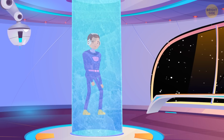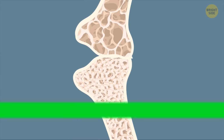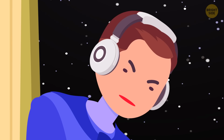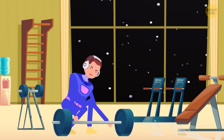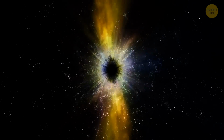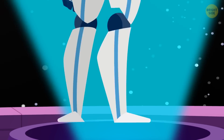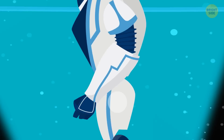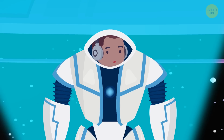And with no gravity, humans would have to get used to having a lower bone density, kind of like birds have. That means we'd probably be weaker than our old Earth human cells and have some slightly odd physical things going on. Gravity is essential for our balance, and mobility is one of the key factors for human survival. So, without gravity, we'd most likely have exoskeleton suits for walking and running, or taking out the trash.